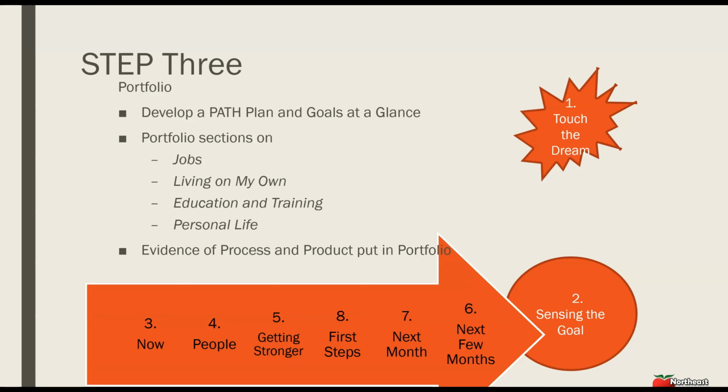Notice that it wasn't just about John Jones presenting his present level of performance at the IEP meeting. No, it was more. It was about him developing the understanding of who he was, what he was good at, and what he may need to work on based on what he liked and wanted to achieve.